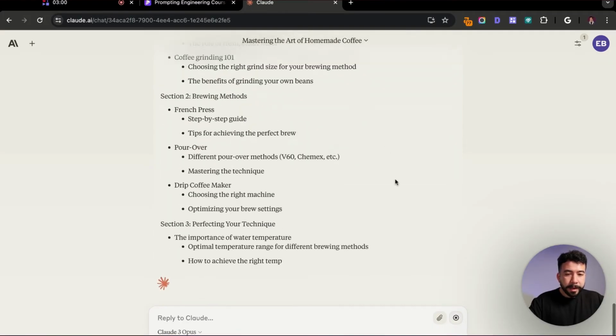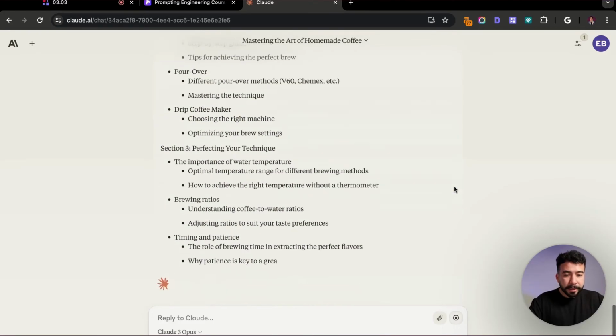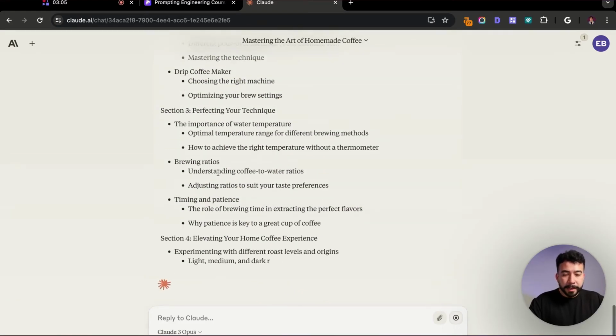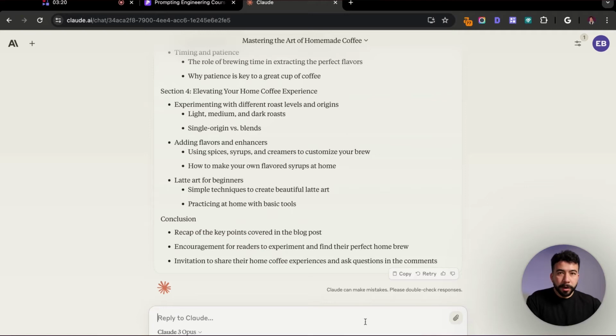From here, we can go ahead and start to write section by section based on the chain prompting advice that we talked about. Okay, so keep prompting it. So now we can say, start with the intro now.